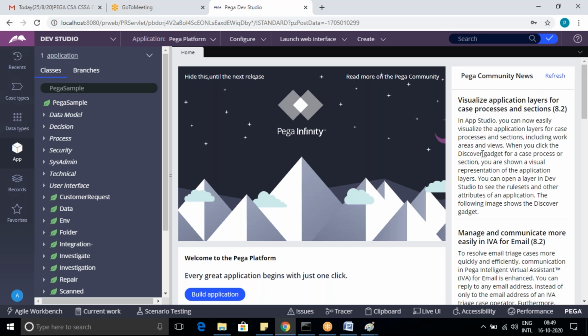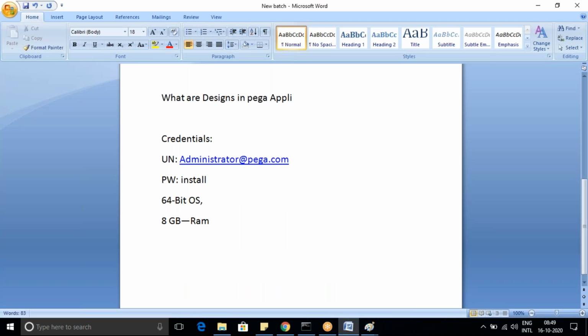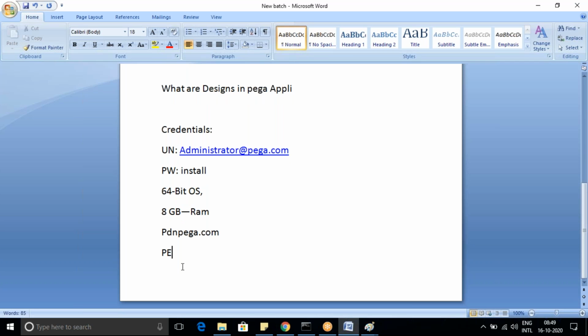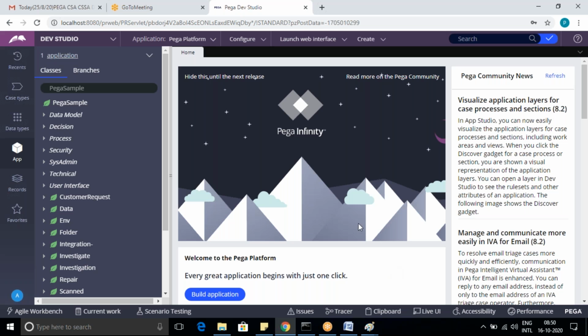And then these are the Pega community news. First of all, we can go and sign up for this. The URL is pdn.pega.com. Updated news is posted there every day. So pdn.pega.com is the Pega community URL, and it is a portal. Every day they post new questions, new analysis and new version updates. We can even download software for personalization from this community. If you have any questions while developing the application, we can post them there and you will get multiple answers from Pega developers worldwide. There are many operators in these Pega communities.